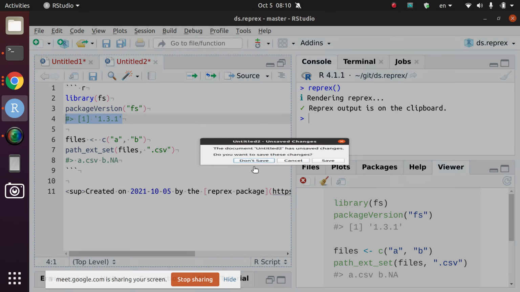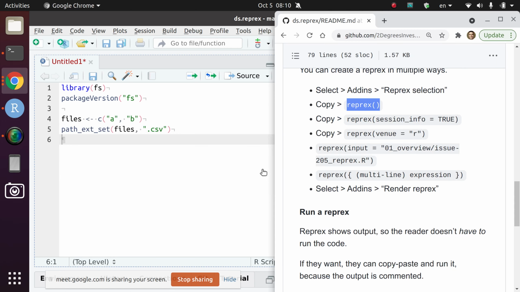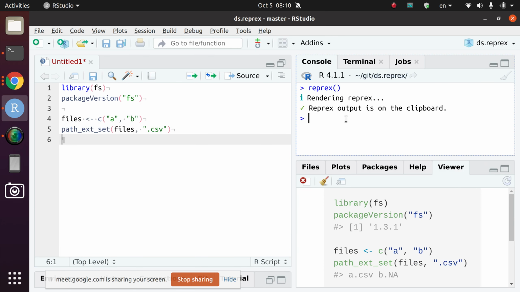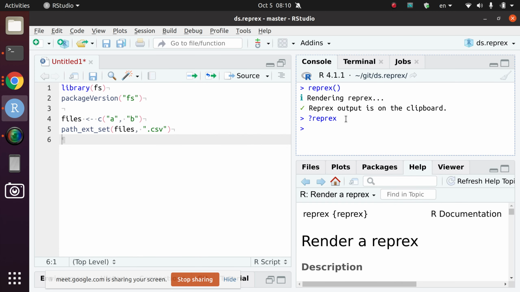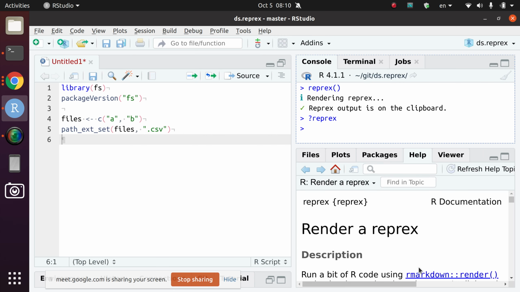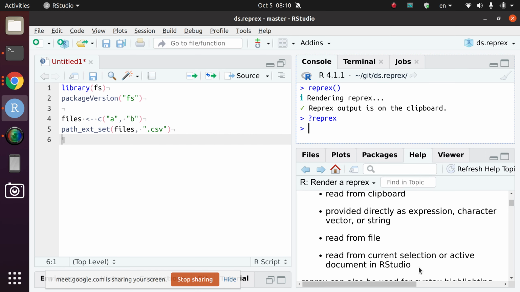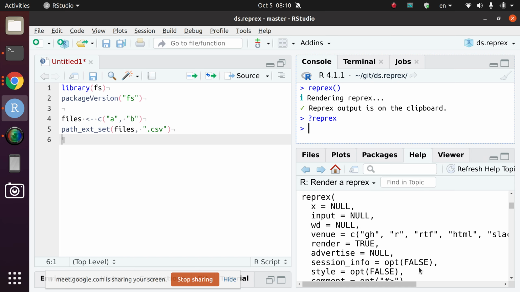So let's close this file and navigate a few other ways in which you can use reprex. So, my little note here. Okay, reprex comes with a bunch of arguments. If you do the typical question mark reprex, or if you step on the name of the function and press F1, you access the help file, and here you will see that even though reprex feels very natural and you can just call it and it will work, there is a bunch of options that you can use, and some of them are pretty cool.